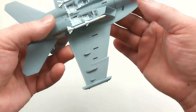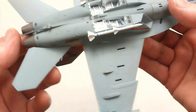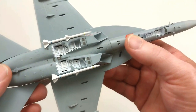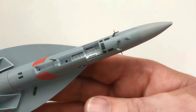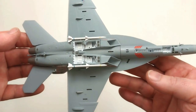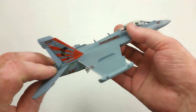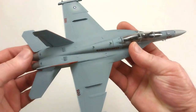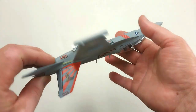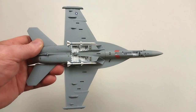We'll have a look underneath, see what it's got. Some missiles already affixed on there. It does have an arrestor hook that's in a fixed position, can't move that. And as you can see, that's where the ordnance will go, and that's where we'll have fun putting some landing gear in. And the details in the front, you can see all the aerials and everything like that, really well detailed. I think for this build and this aircraft, it's a really nice version of it. It looks pretty cool. I like the colours as well. It does come up nice. I think it's a very beautiful rendition of the EA-18 Growler. And what we should do is affix some landing gear and the ordnance and make this a little bit more whole for you guys to see.